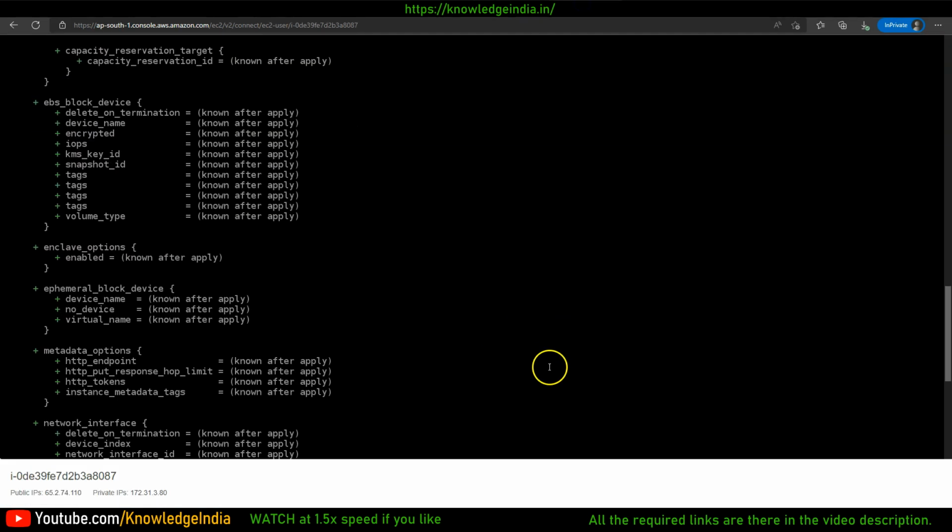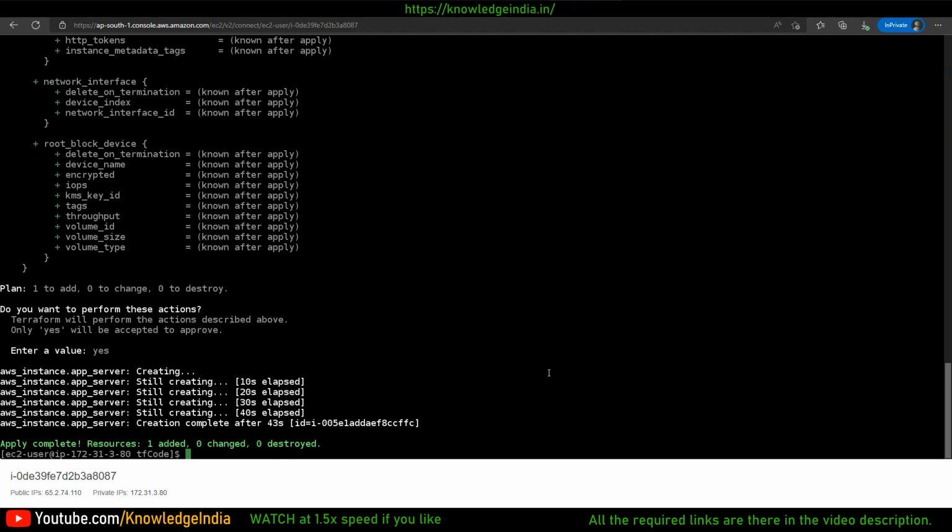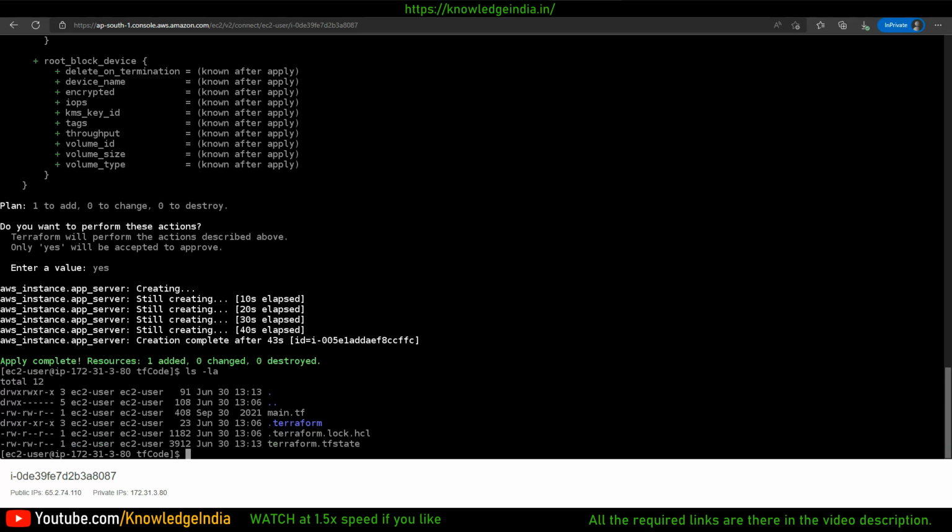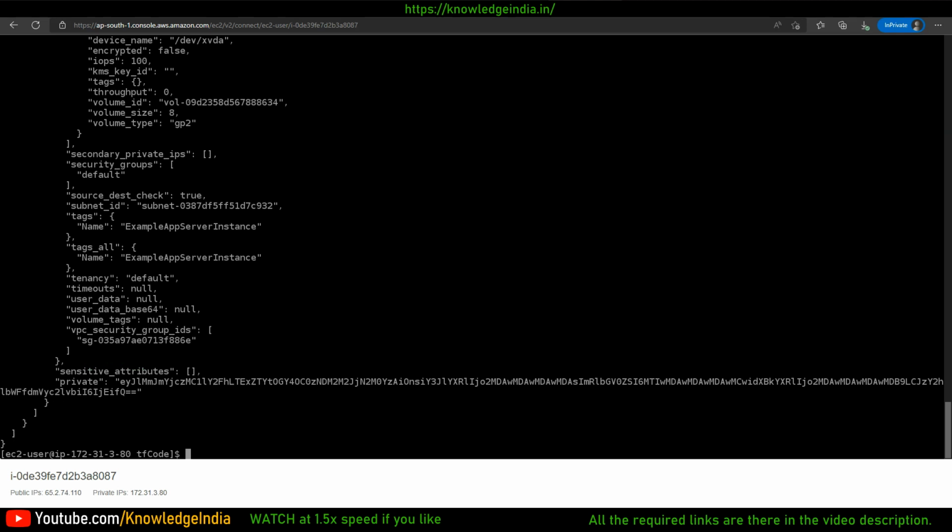Great. And if you scroll down, we get a final message saying that the resource is created, right? One resource is added. So Terraform has completed its task. Great. I want to show you one more thing at this point, which is if I look at the available files here now, you can see that there is one more additional file which got created just now, called terraform.tfstate. Now let's look at the content of this file. Of course, you should not try to change the content there, but let's look at it. It got created just now after the successful resource creation.